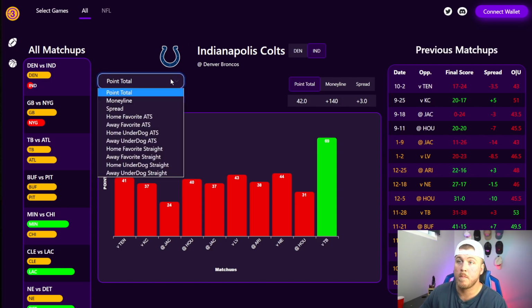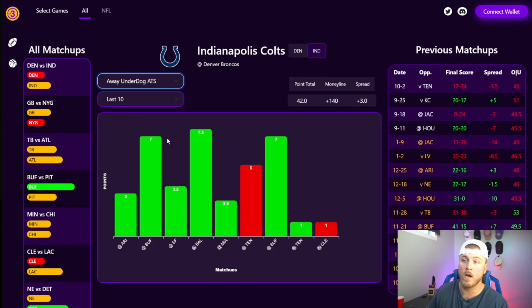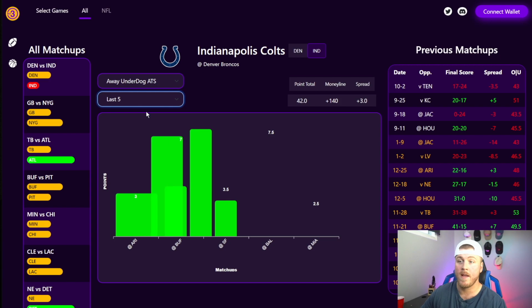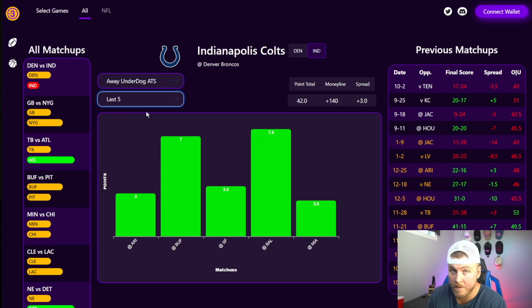which is exactly what happened. But if you also go to the Colts, because they were on the road and they were underdogs against the spread, if you click on them as away underdogs against the spread, they've hit 7 of the last 10. If you go to last 5, they were 5-0 as road underdogs against the spread. So those are 2 strong trends. You're going to see that for away underdogs against the spread, they're only green. And that's what they were. They covered that and the under hit. So 2 of the strongest trends that we found on this tool went 2-0.